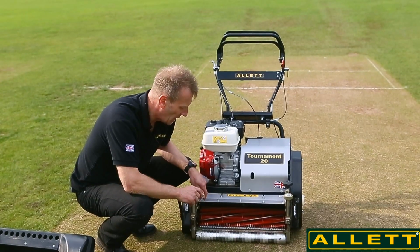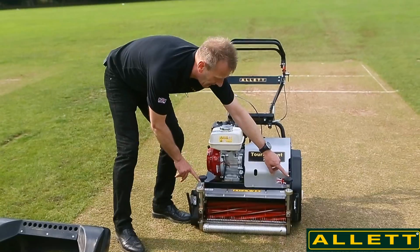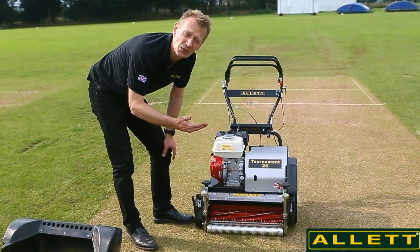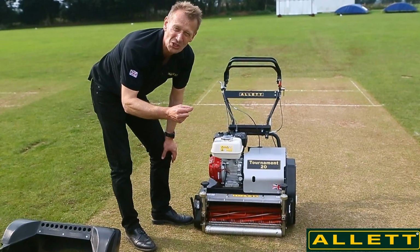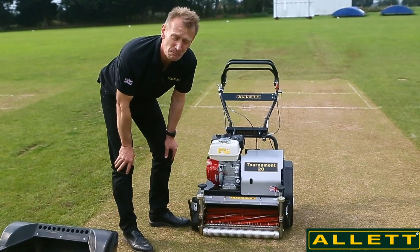The groomer, which is combing the grass upright, is independently adjusted, and I would normally set that anywhere between 1 and 3 millimeters below my height of cut, so that it's just reaching into the grass plants and combing them upright without doing any verticutting or scarifying. That's not the purpose of the groomer on this mower.